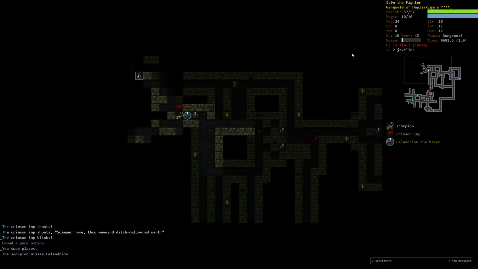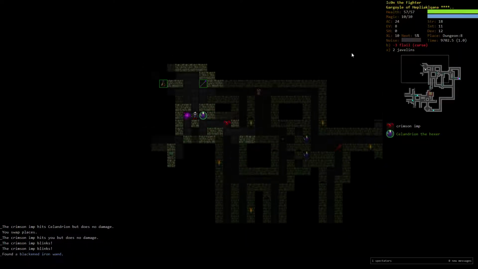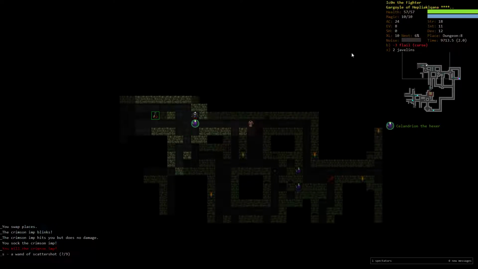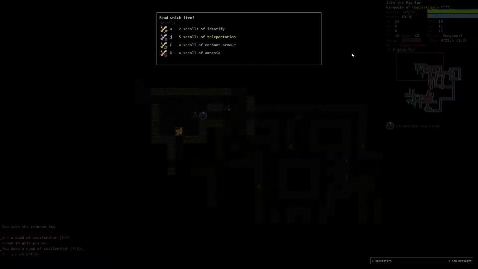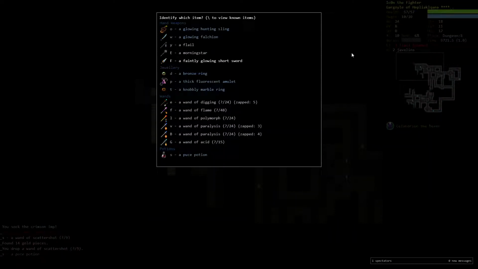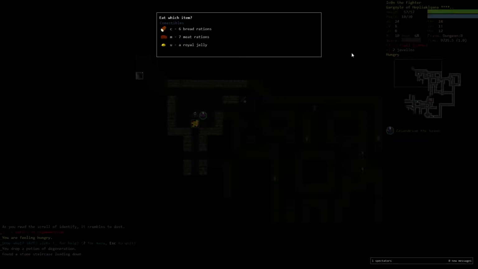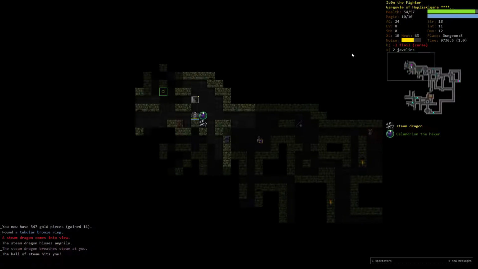Okay, so there goes a Scorpion and a Crimson Imp. Let's see what our ancestor can do. Obviously a lot. That's a dead imp. Wand of Scattershot. These are used best if you're an evocation skilled user of those. Potion of Degeneration. Certainly don't want to have this. Nobody wants a Potion of Degeneration.